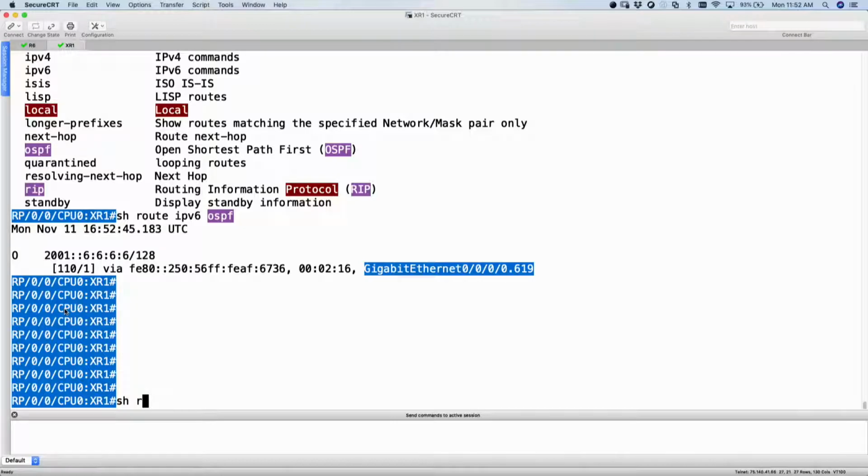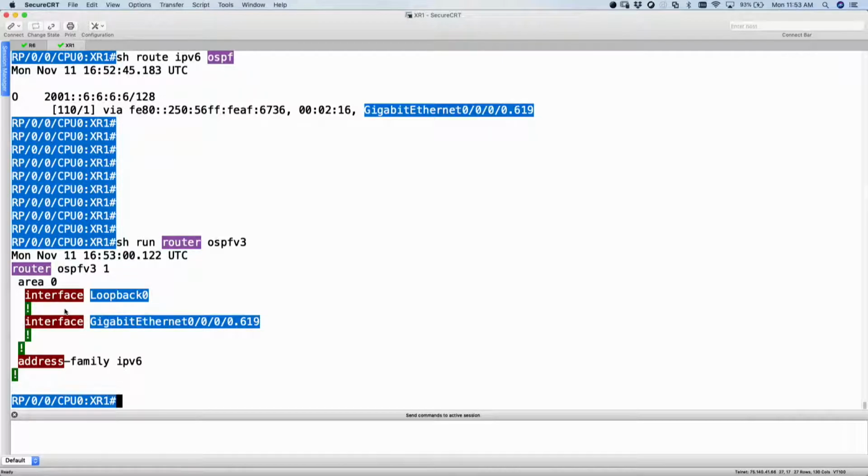If you actually go and re-verify my interface, I really haven't done anything because my connectivity type is broadcast. It's an Ethernet segment that connects XR1 and R6, so by default the network type is broadcast.